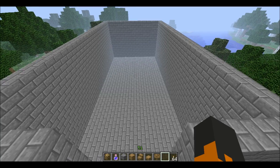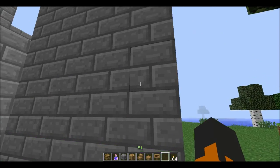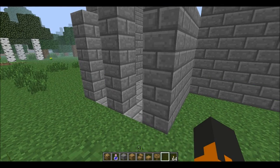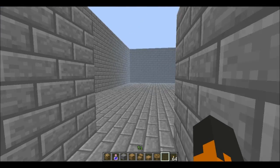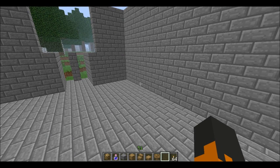Alright, now look at that. Beautiful, isn't it? Okay, it's 9 up. Let me recount, make sure I'm not screwing up. 1, 2, 3, 4, 5, 6, 7, 8, 9. Good, and this little entrance part is going to be 4 high, because you want to have headroom so you can jump and everything. But don't worry, these walls are not going to not have windows. You'll be seeing those windows in a sec.